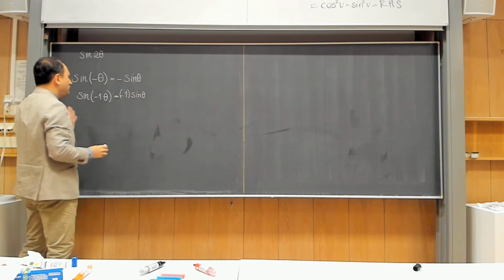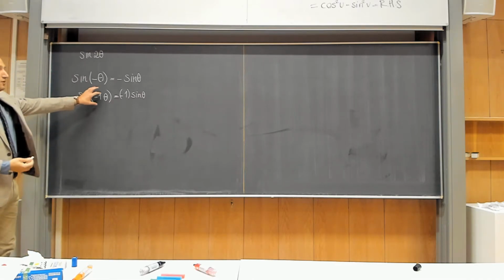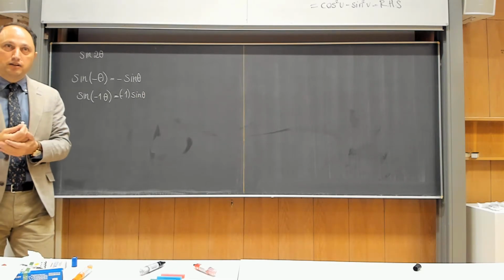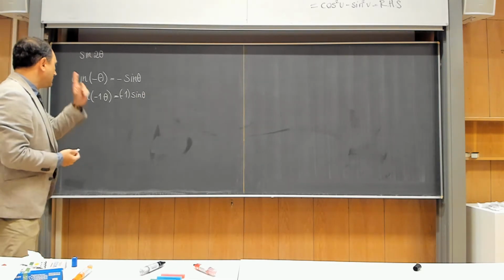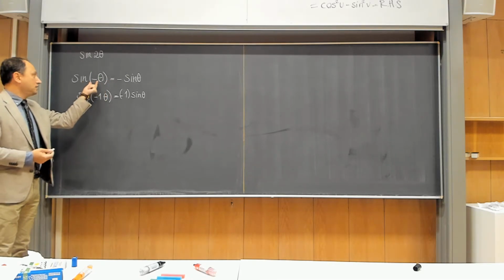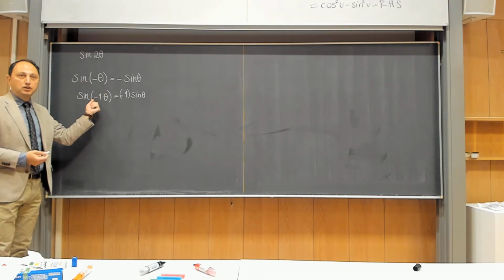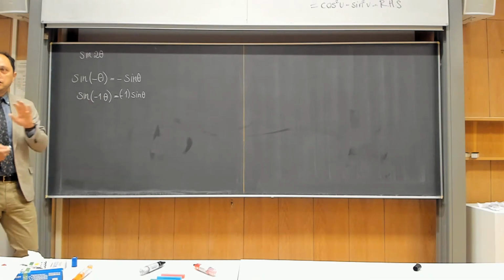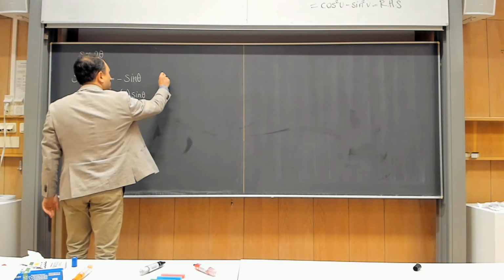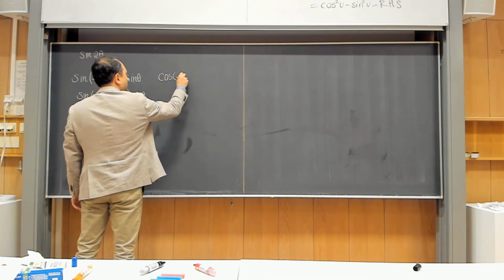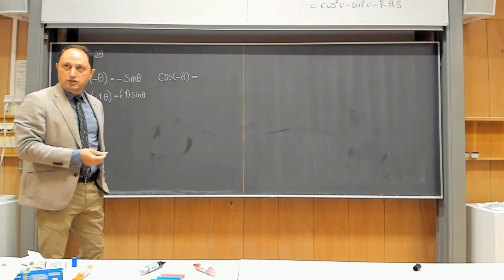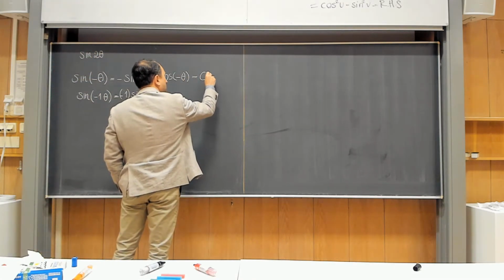This might give you this wrong impression that whatever you have here, you can pull it out, which is completely wrong. Yes, that was the only exception. Minus 1 is the only exception that if you have it in front of sine, you can pull it out. But that is the only number that works in that way. And if you remember, for cosine, even this doesn't work. What was the formula for cosine of minus theta? It was just cosine theta, so this is just completely gone.